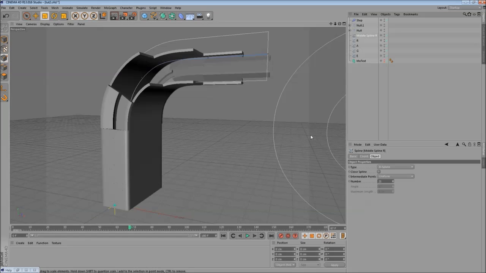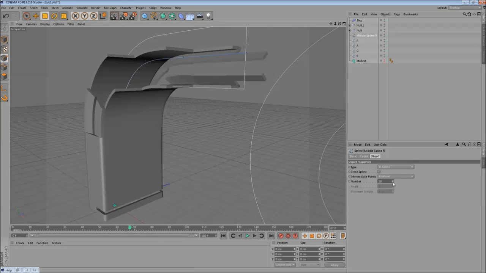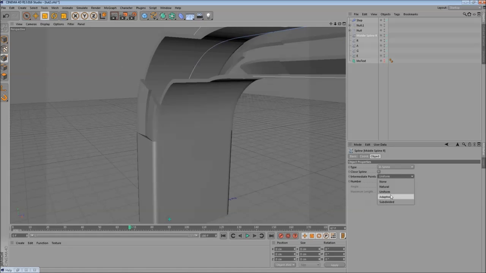Just try to keep the poly count as low as you can, so your computer is not freezing or slowing down or something like that. So it's really just playing around with the settings and trying to find the best settings. So I will leave it at, I don't know, maybe at uniform, maybe at 10 or something like that.